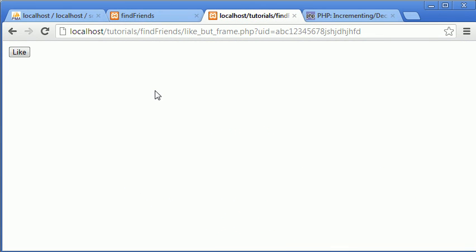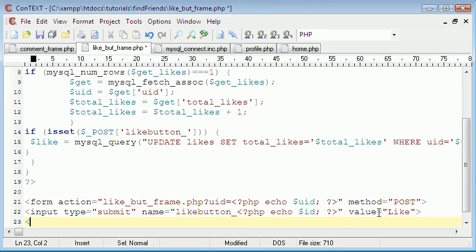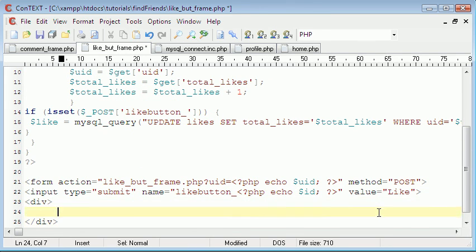And before we go, we could also just say div display inline, and then we just say PHP echo total likes, and then we just say likes.